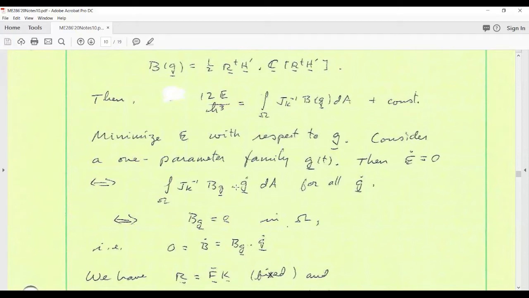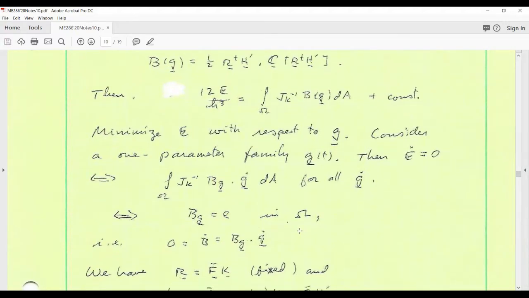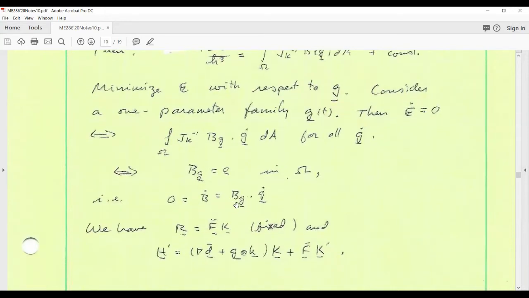So the usual procedure in calculus of variations, to refresh your memory from when we first talked about it at the beginning of the course, is that in this instance we could take, for example, G dot to be proportional to dB dG, and then conclude that the squared norm of dB dG is 0 because its integral has to be 0, right? And so dB dG is then 0 point-wise in the domain. And that means the variation of B, which is dB dG inner product G dot, is also 0. So what we're going to do is solve this equation, hopefully in terms of G. This involves G, so hopefully we can eliminate it.